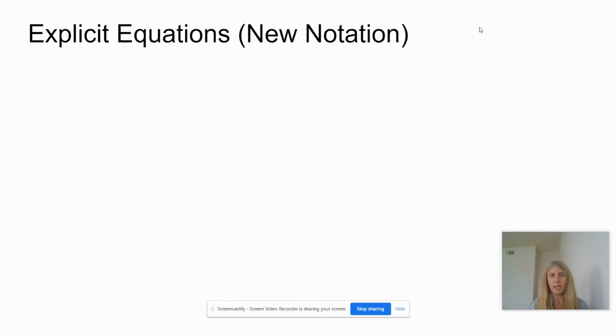Now, the great thing is that Khan Academy will mark it correct regardless of which way you use, because it is correct using the technique y equals mx plus b for arithmetic and using y equals a times b to the x for geometric. However, I'm going to show you a couple other ways that you might see sequence equations as well. So here we go for some arithmetic ones.